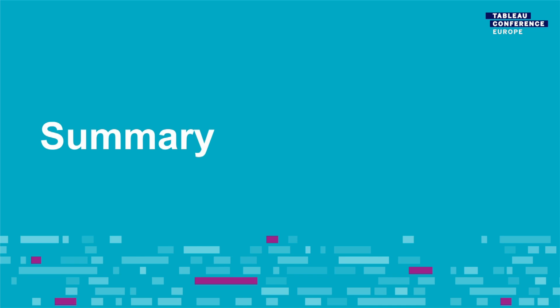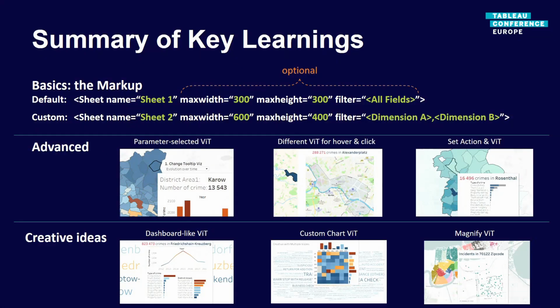So just the key takeaways, you remember that Viz in Tooltip is great for adding more context without cluttering your dashboard, especially when it's maybe not something that everyone wants to see, but just a few people. You don't want to use real estate of your dashboard for that. It's an image combined with a filter action, just to remember how it works, and it might help you to get creative. You can really customize the markup, and there is this little trick of setting a size of 1 by 1 to pass the filters, because they're not passed in the calculation.